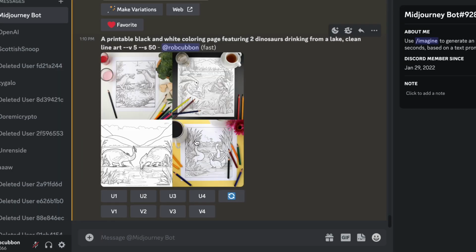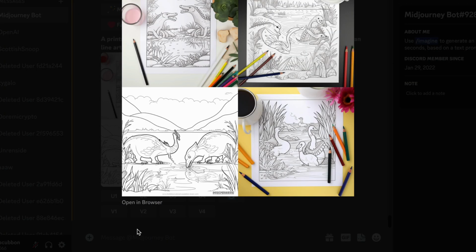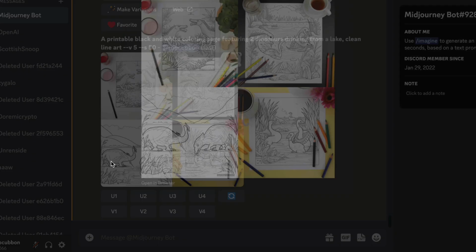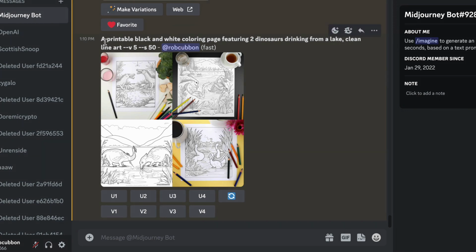I've never seen this before. I think I've maybe seen this once before, but not with 3 of the options. It's got confused about colouring pages, so it's put coloured crayons in the image, which is of course not what we wanted, and this one is kind of what we wanted, although it's not much good. This dinosaur doesn't have a very believable head. It's not even worth looking at. So I'm going to have to do another one just to show you this works. I think maybe it was because I put the number 2 there. I don't know what, but let's do another one.